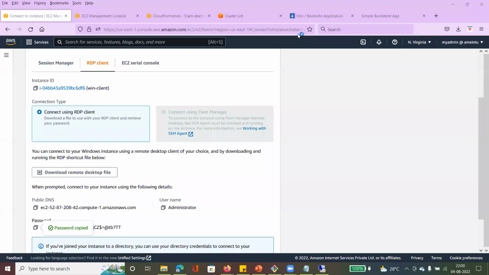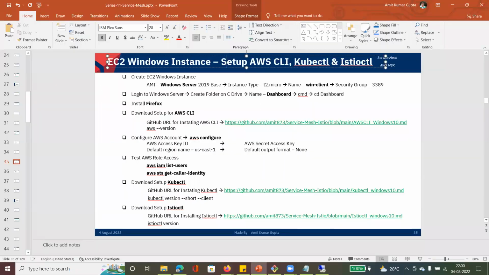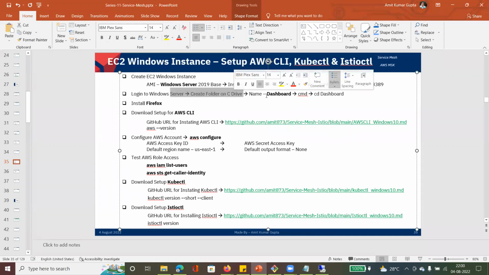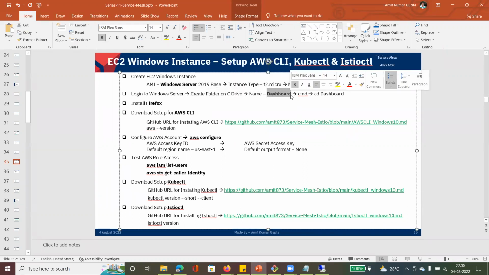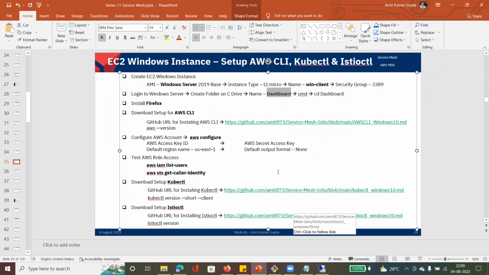So it is connected. What we need to do, go to the PPT first. This is connected, right? Now we will create one folder on the C drive, named dashboard. After that, we'll install Firefox and do those things, right? So let's connect it.